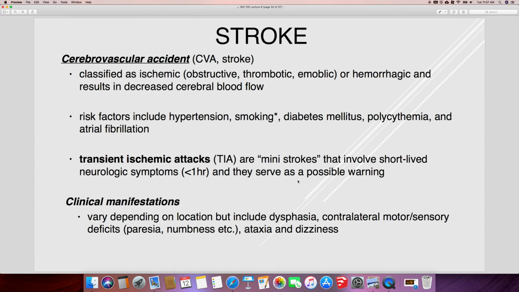And again, the problem with atrial fibrillation is if the atria are fibrillating, that allows blood to kind of settle and clot. And if you have this happening on the left side of the heart, that can drop into the left ventricle and then go to the brain.